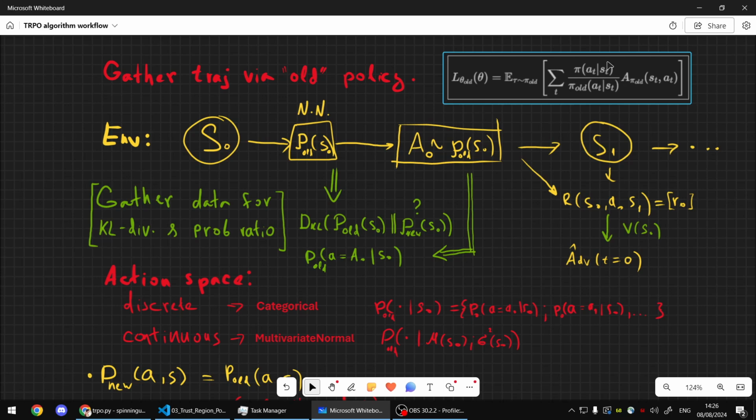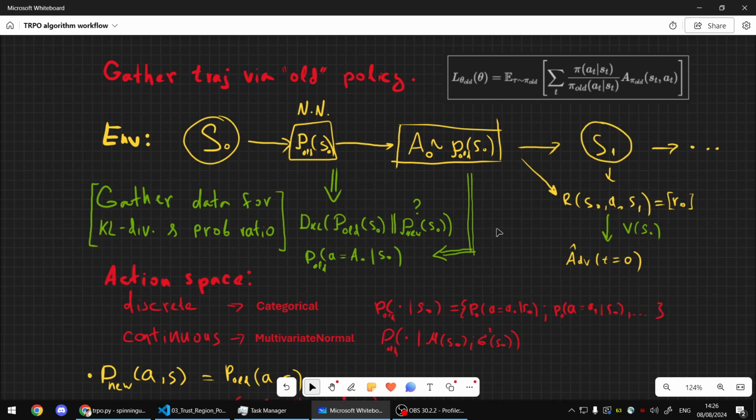That means each time we sample an action, each time we have access to this distribution generated by a neural network, we can remember what was the probability to take this action.